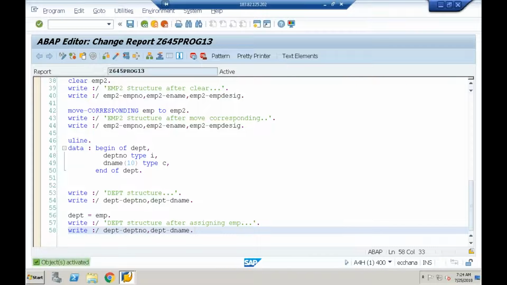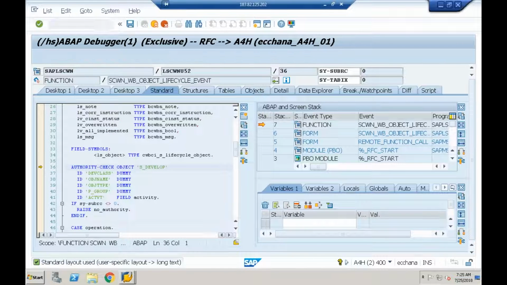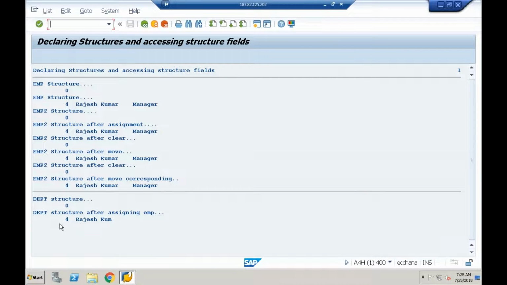Okay, when I execute, you can observe what I got. Department number is 4. Department name I got Rajesh Kumar. So here the focus is, even though the field names are different, it is copied. Employee number is copied to department number and employee name is copied to department name.